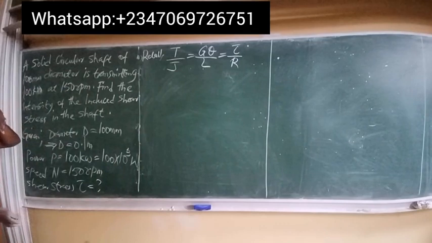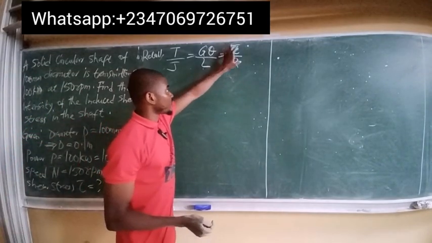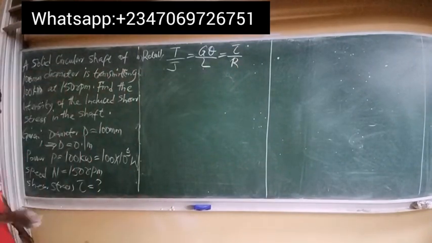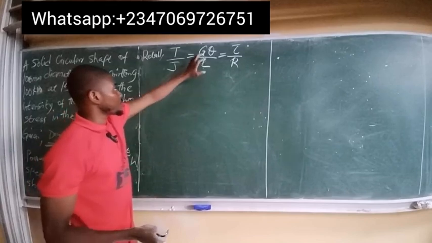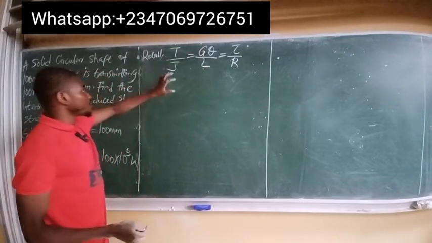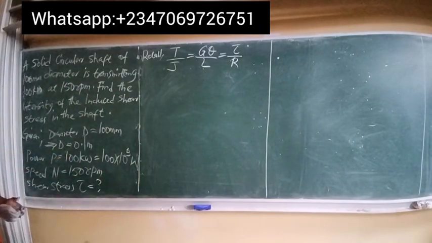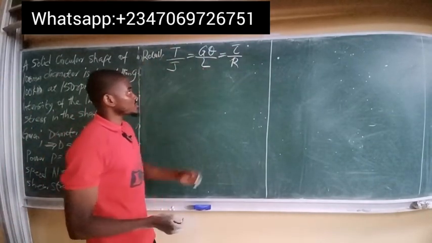Okay, so all we need to do now is cross-check the given parameters and compare them to the formula. Any one that matches will work with the two. Here we have diameter, and we are asked to find shear stress. Of course, if we know diameter, we can find radius, so automatically we are using this equation. And we are not given the modulus of rigidity or the angle of twist, which simply means we can't use this equation. We need to find the polar moment of inertia. Of course, if you know the diameter, you can find J, and then we are given power, which means we can also find the value for the torque. So we're actually going to use these two equations, this and this, to solve this problem.